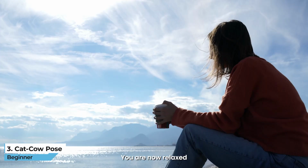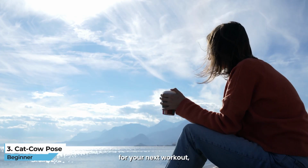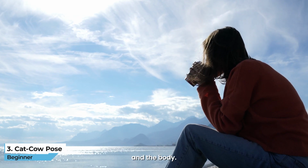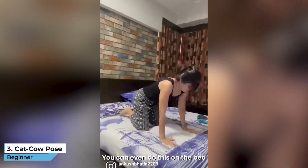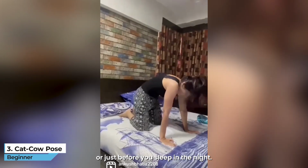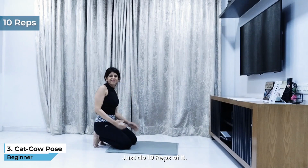You are now relaxed for your next workout, as this form helps reduce the tension in the mind and the body. You can even do this on the bed when you get up in the morning or just before you sleep in the night. Just do 10 reps of these.